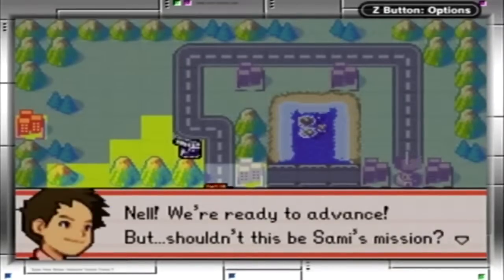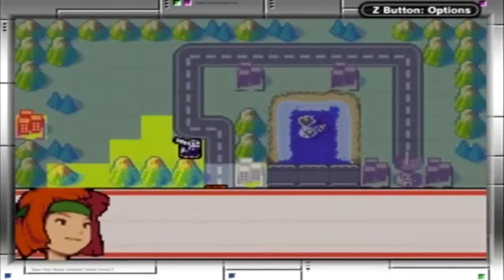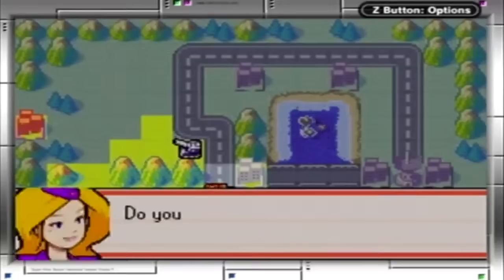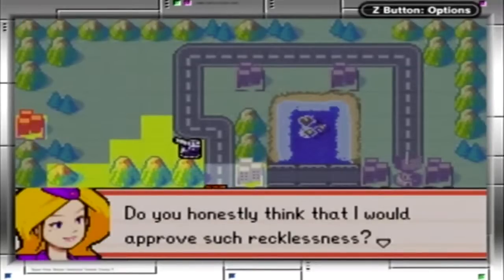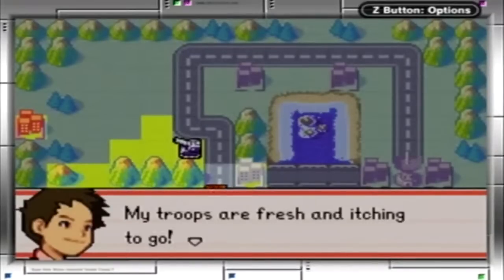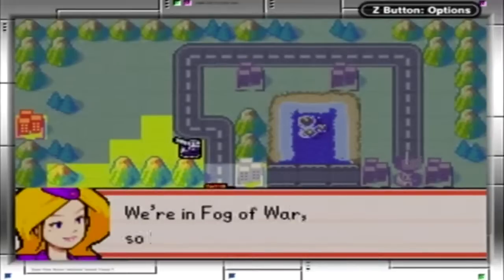Now, we're ready, but shouldn't this be Sammy's mission? No can do, Andy, I'm still gathering my troops. Last battle away from your shortage. So to try and infiltrate, but I'm a bit out of breath. Whew. Running up the stairs. What about helping each other out? Okay, Andy, let's move out.